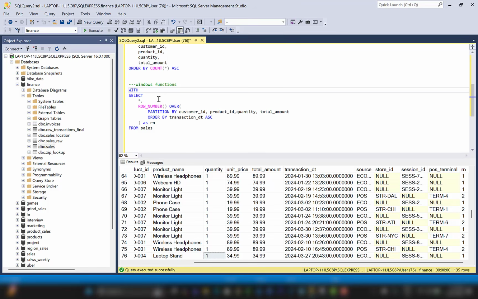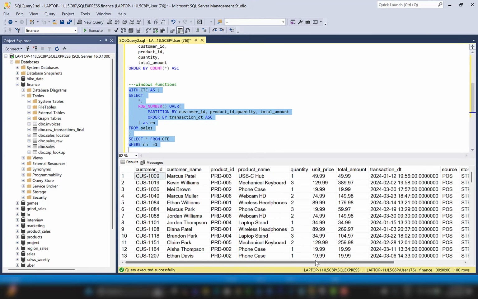So we could say WITH CTE, which is a common table expression, and then we encapsulate this in parentheses, and then we could say SELECT star FROM CTE WHERE RN, which is our row number, equals 1. So that'll bring back everything we need that is non-duplicated. And there we go.